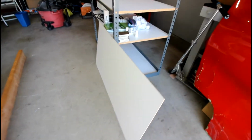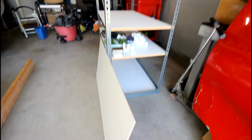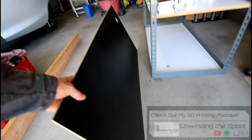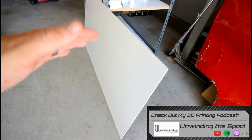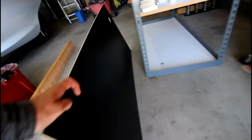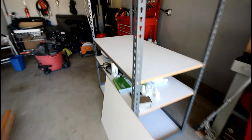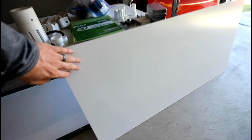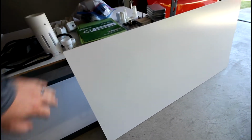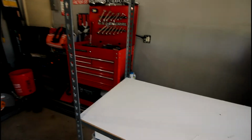So this is the main piece of material board that I'm going to be using to build out the three enclosure walls. This is a 3/16 inch thick MDF board that's actually pre-coated so that it can be a white board on this side and a black board on that side. So it's perfect because I was going to want to paint these to match the white laminate on the shelving. So that's going to take a step out of the process, make it a little bit easier, and I think it'll be kind of cool if this is technically a whiteboard material. Could test it out with some markers and use it to make notes and stuff inside the enclosure.